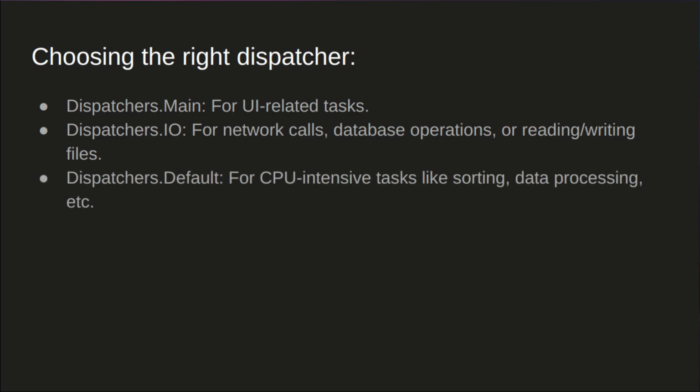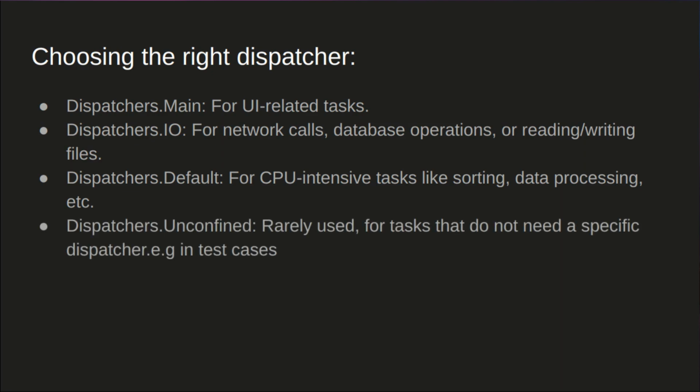Another case we have is Dispatchers.Default. This one is going to be used for CPU intensive tasks like sorting, data processing, and so on. And lastly, we have Dispatchers.Unconfined, rarely used, and for tasks that do not need a specific dispatcher, for example, in test cases. Let's leave it here for this video.